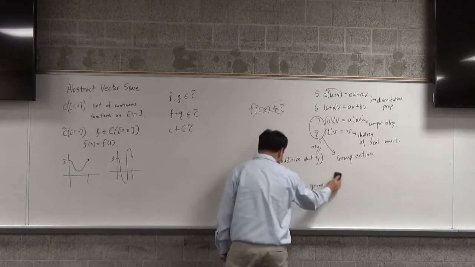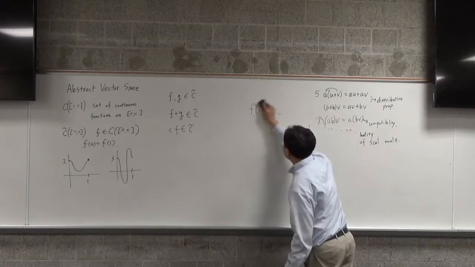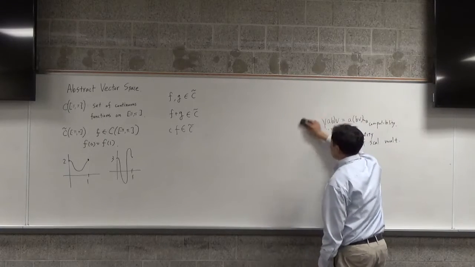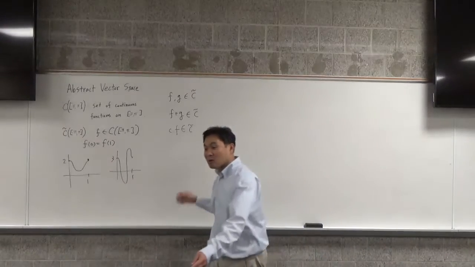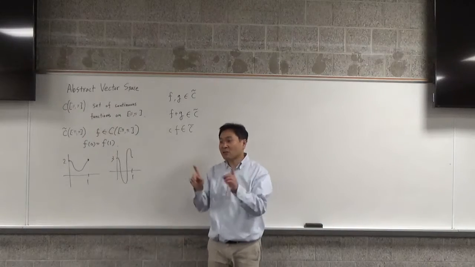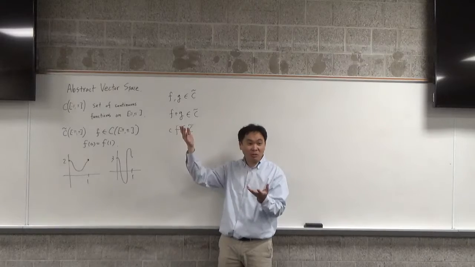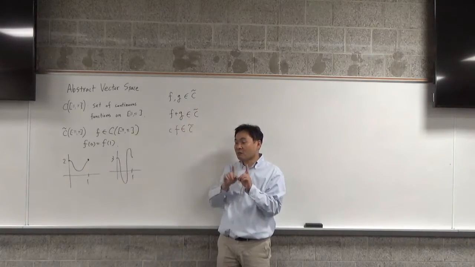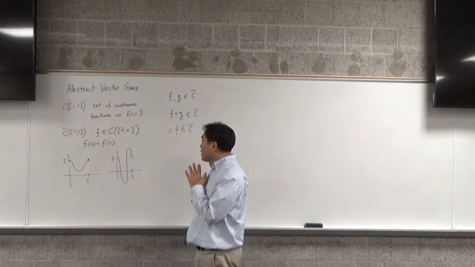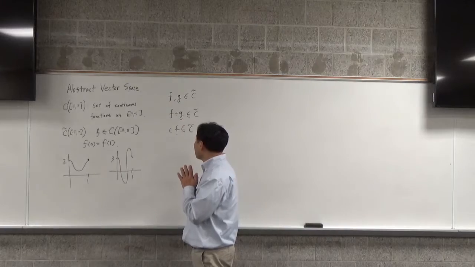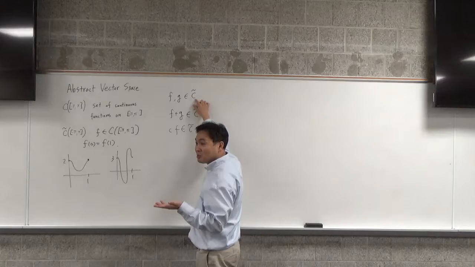Well, this is when we think about other things that we were able to do in the usual vector spaces. I talked about the fact that if you have a three-dimensional space, you can choose any three vectors in different directions to represent any point in 3D. You can make any point as a linear combination of these three vectors. So the next question is, what is the dimension of this vector space? That would be one thing that you might ask.